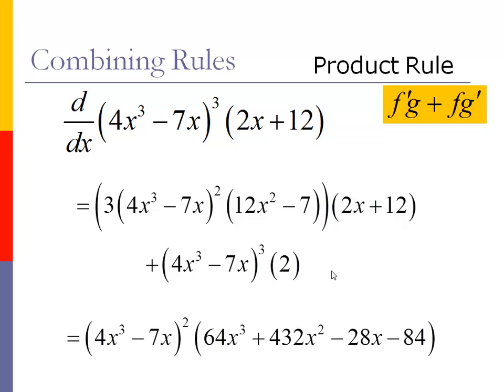Now, if you want to, you can expand things out and multiply. We can factor out too. It looks like we've got this combination of 4x to the third minus 7x squared. At least we can factor out the squared part, and then when you factor that out and expand it out, multiply, and recombine like terms, that's where I got this from. So you can do some algebra to clean those up. And so there's our first example of combining rules, doing product rule and chain rule together.